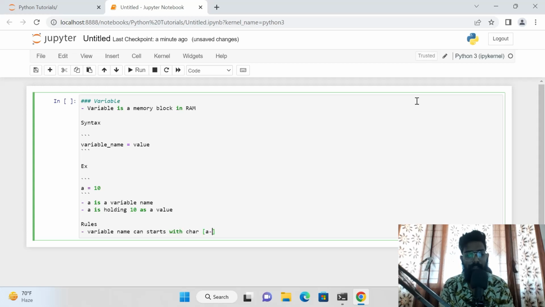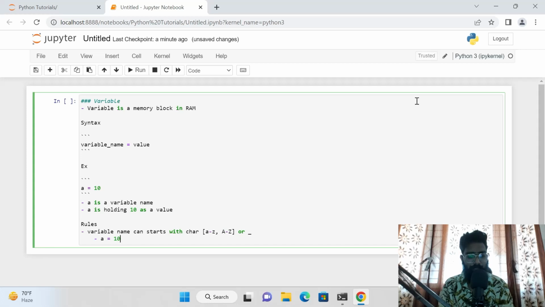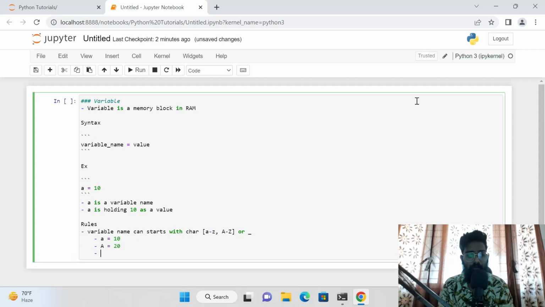When I say character, it is alphabets A to Z, either small case or capital case, or an underscore. This is valid. For example, a equal to 10, or capital A equal to 20, or underscore a equal to 50. All these are valid.